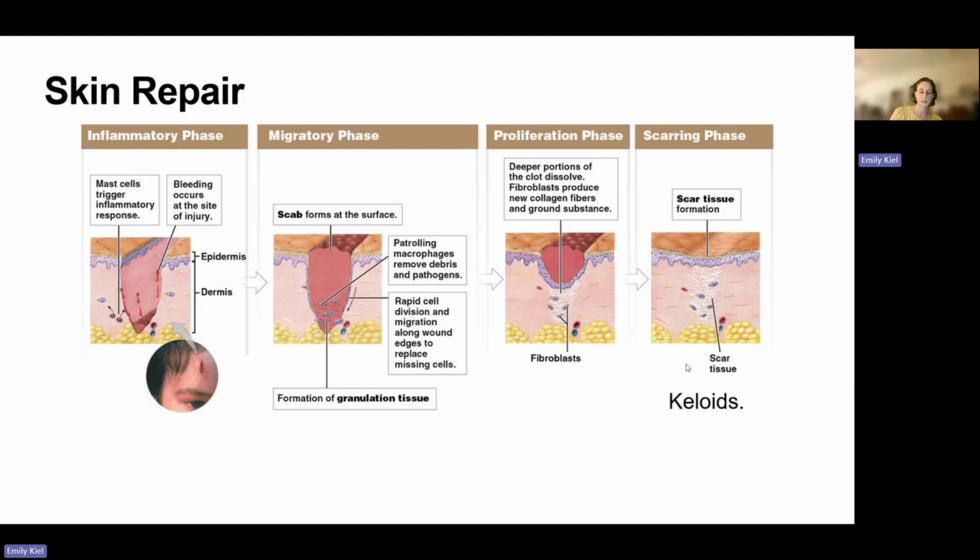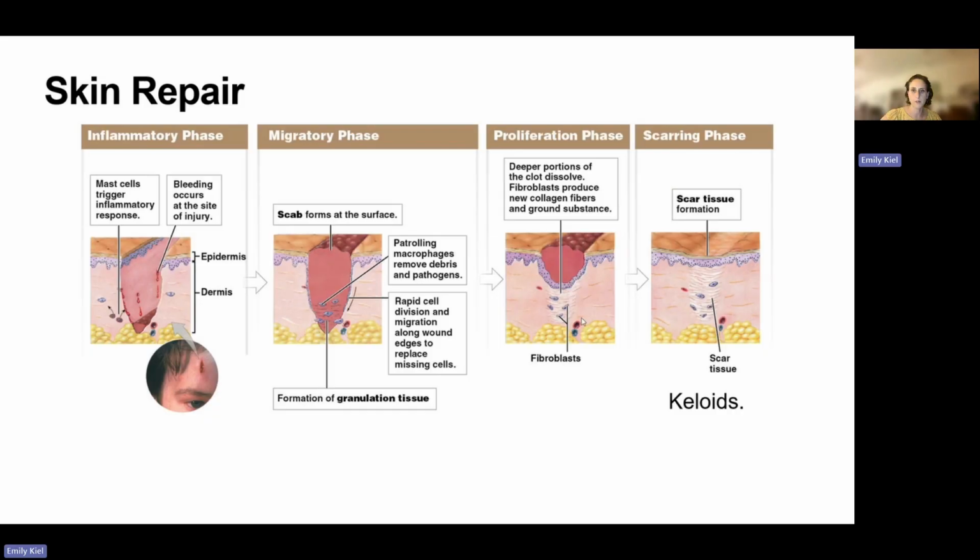Keloids are this particular facet of skin repair, oftentimes genetic, where when the skin repairs, you get this excessive scar tissue formation that can be raised and really prominent. Some cultures will use that as kind of a way of marking the skin, so similar to tattooing. But if you're a surgeon or working with surgeons, or even for yourself and for your family, if you know someone that has keloids, make sure that they're letting their doctor know, because we want to work to limit the amount of scarring so you don't have an elevated scar at an area unless you really want one.